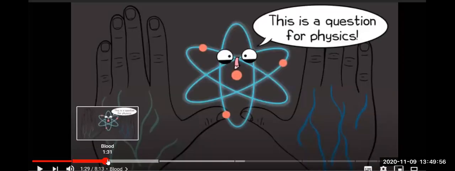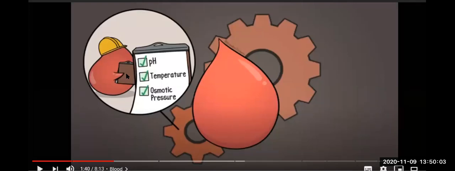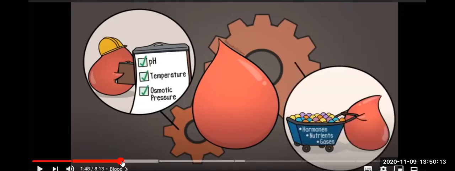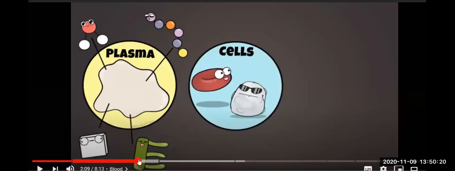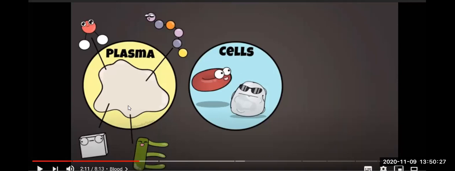Yes? Okay. Now, when we talk about plasma, think about it. What is plasma? What is the component of plasma? Think about it, guys. Yes. So basically, all the nutrients are carried in this plasma. It is also the medium, the part of blood which contains cells, platelets, everything. Got it? All the minerals, whatever is required, is in plasma.